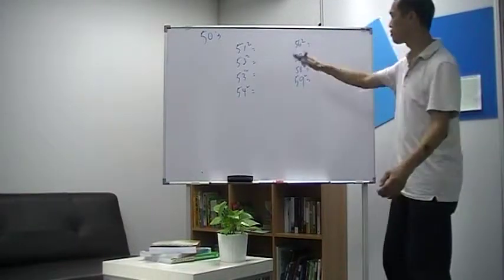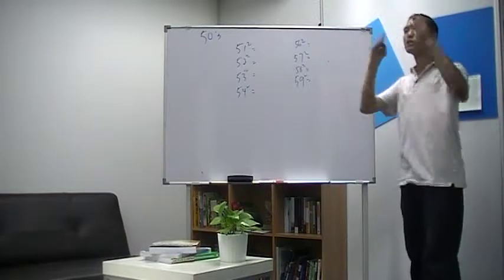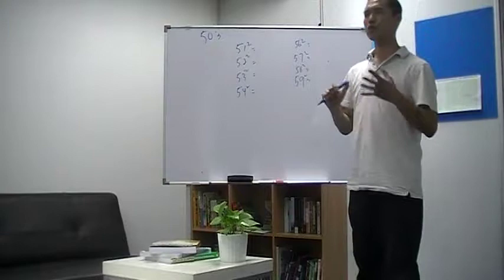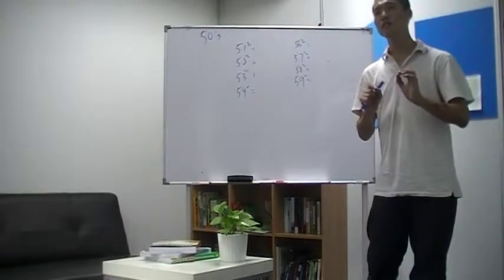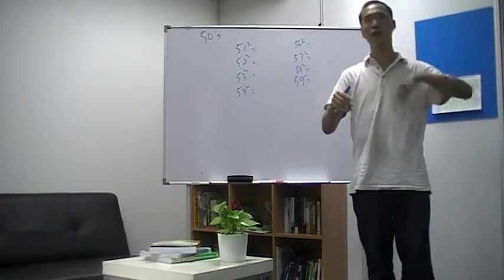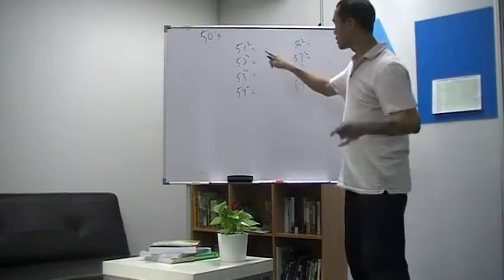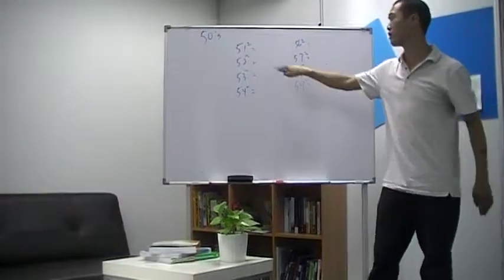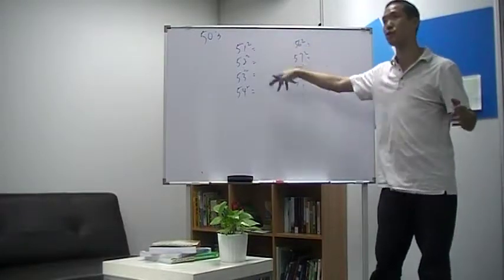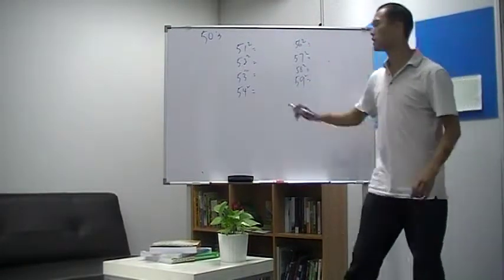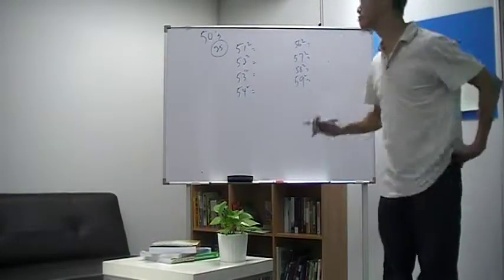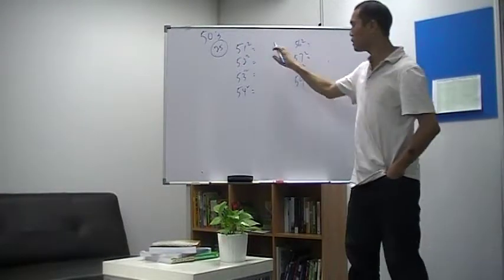Now, let's do 51 square, 52, 53, 54. Remember the last topic we talked about: if a number ends with 5 and you square it, it ends with 25. Now this one starts with 5. People say, okay, 5 square is 25, but you can never have 25 at the beginning. If all of them had 25, something would be wrong. But I can say they are based on 25. But how many digits are there?